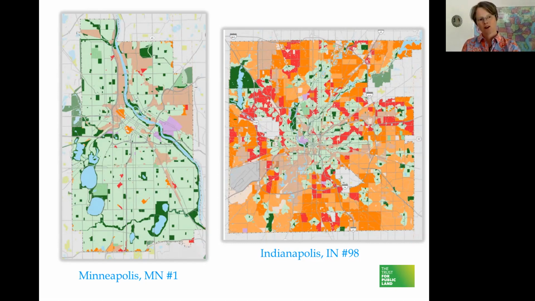And then the reds and the oranges that you see there, those are the areas that are not served by a park or open spaces, and red indicates where you have the highest combination of population density, low-income households, and kids under 18. So you can see in Indianapolis, there's a lot of bright red and oranges, and so there's a lot of work to be done to create more parks and better access to parks.